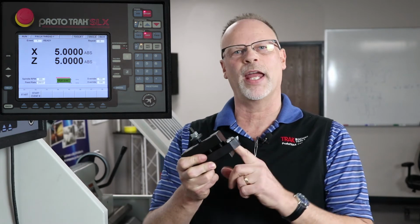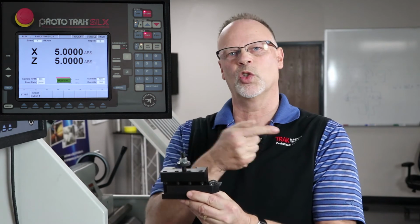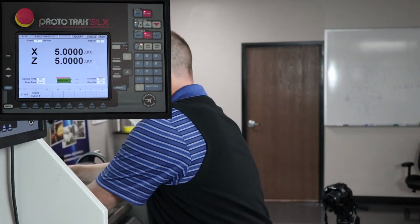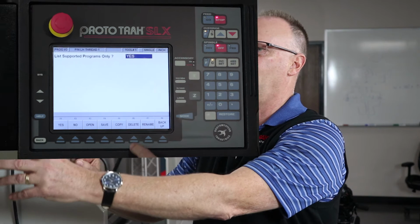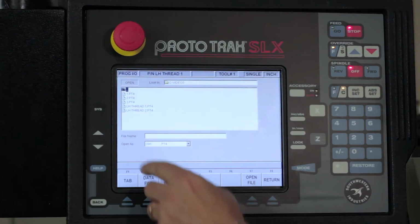Okay, so now what we're going to do is I'm going to show you how to cut the left-handed thread from the back side of the part. So you'll see in my hand now I have the tool in the holder right side up, but facing towards me, okay? And I'm going to use that this time to do that. The process is basically the same, okay? So the first thing I'm going to do is I'm going to go into the program in and out mode, and I'm going to open the other tool, or the other part, okay?